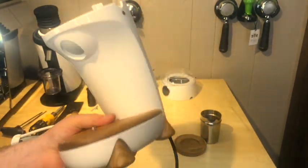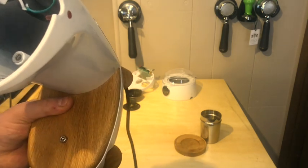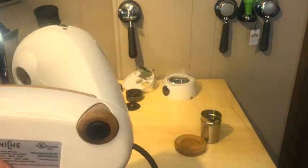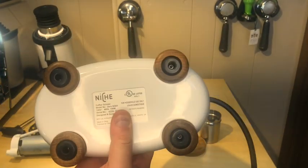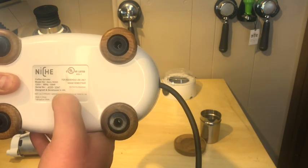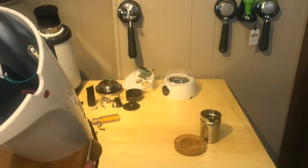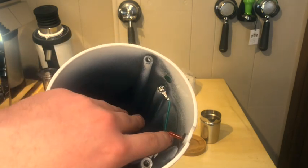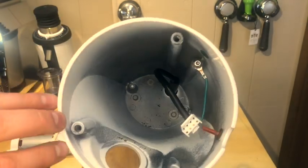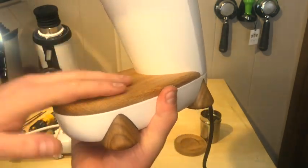There's not a whole lot to this thing. It is aluminum — I originally thought it was plastic until I looked more closely about six or eight months ago. It has this oak furniture piece and some rubber feet on the bottom. It says for household use only, which most of these grinders are — they're not NSF certified. It is grounded nicely on the inside. As an electrical guy, having a good ground on this case is important. It looks like these two screws and the two halves of the case would come apart, and this screw holds the piece of wood down.